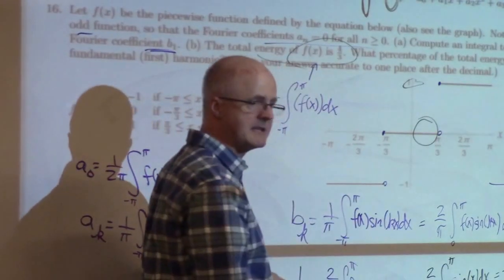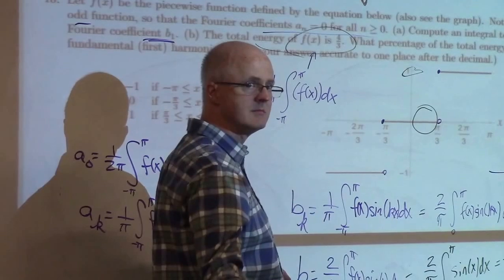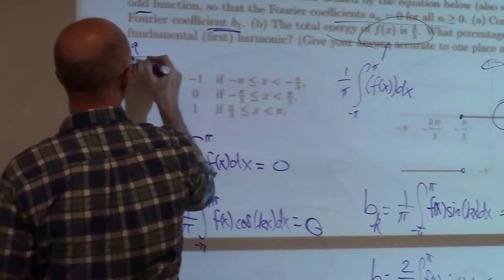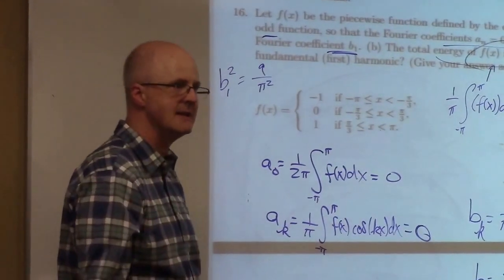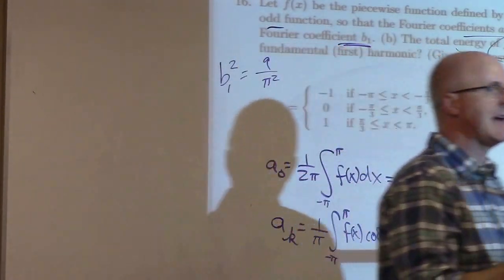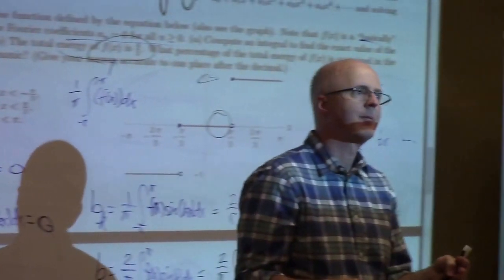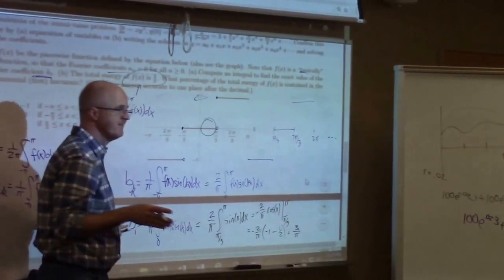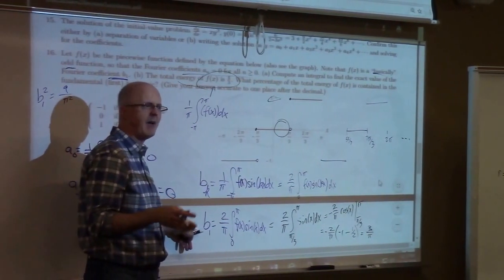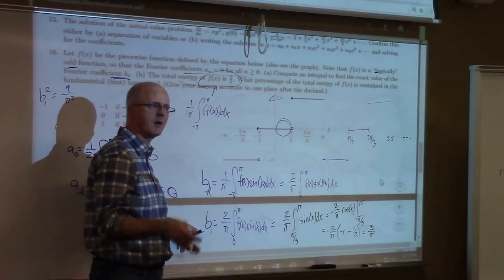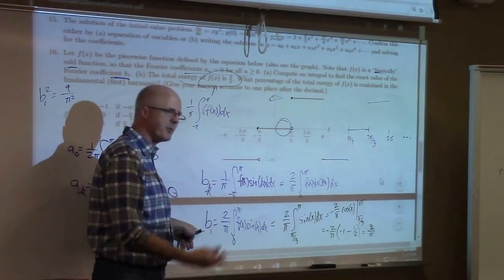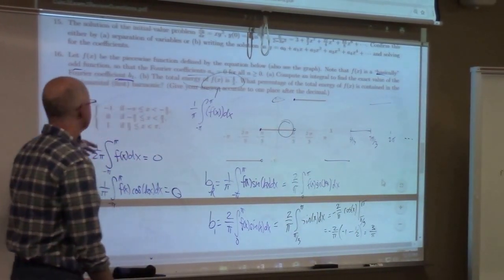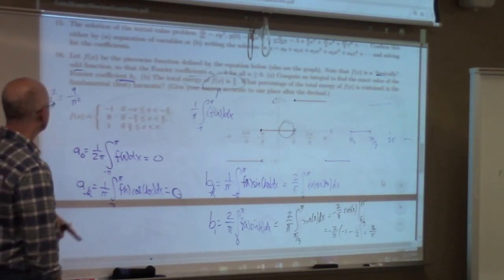The energy corresponding to this coefficient is its square. B1 squared, I'm just telling you, 9 over pi squared is the energy corresponding to that coefficient. It's in the Fourier analysis, in that power spectrum idea, it's the height of the line above the first harmonic, essentially. A1 is 0. A1 and B1 would both contribute energy to the first harmonic, to the first fundamental frequency, or different words you can use. And the energy corresponding to that would be, in this case, B1 squared.